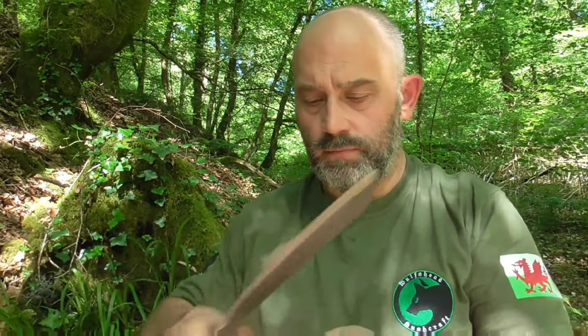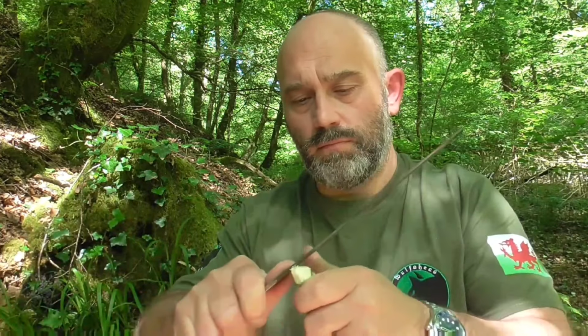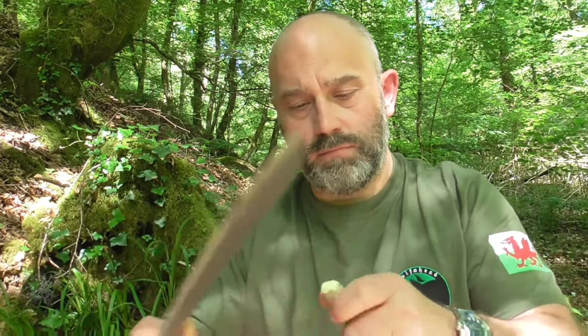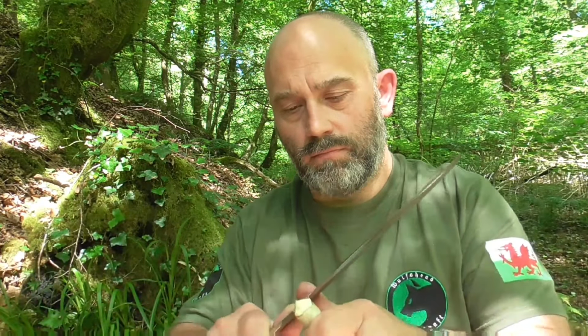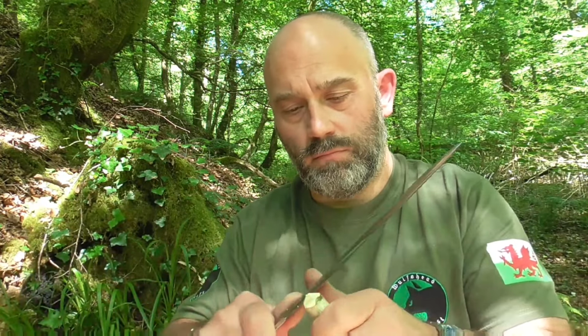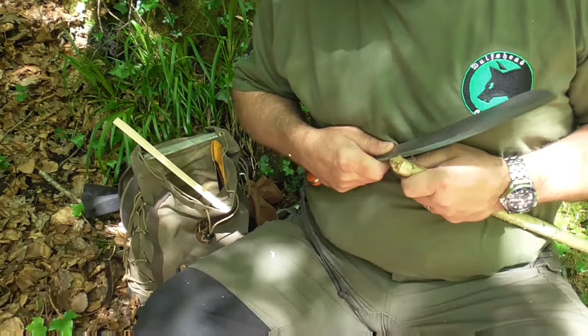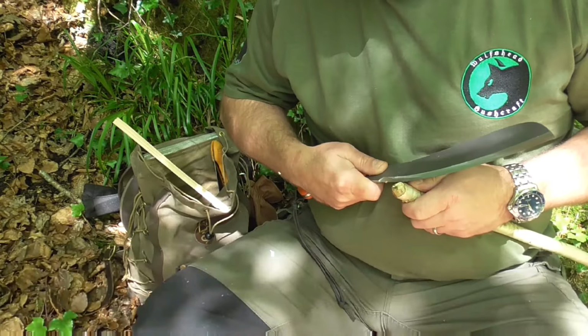Oh, it bites in nice. Another quick way to put notches in it, as you probably know, is to batten it. Put it there, give it a little tap, but the other way, give it a tap. But I'm going to carve it.